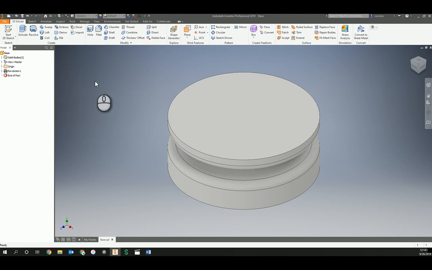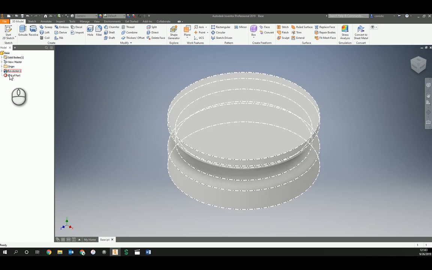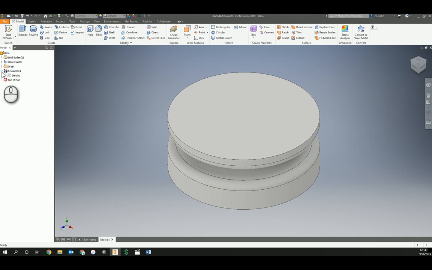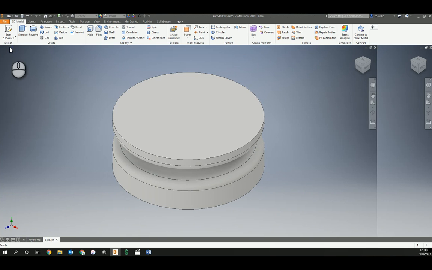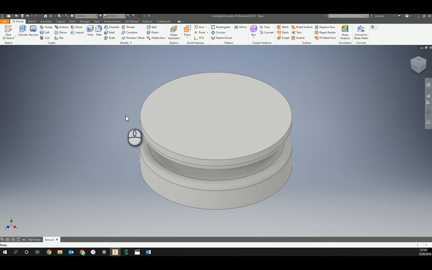First off, you have your model menu here, and your model menu will show you different things that make up the part. Okay, and what happens if the model menu, if you accidentally close it and it looks like this? A lot of students ask me, how do I get that back? Well, let's look really quick. You have some control buttons here, and it'd be good to familiarize yourself with these. And these are the quick access toolbar stuff up here. But we don't need that. We actually need this here, these tabs.